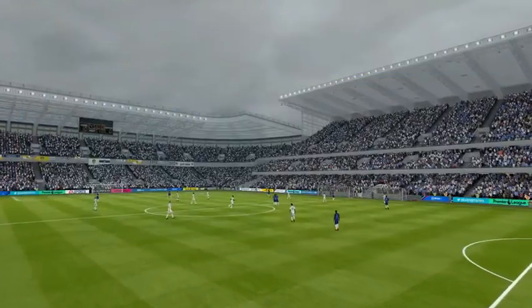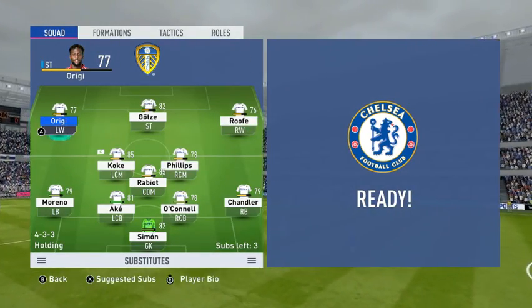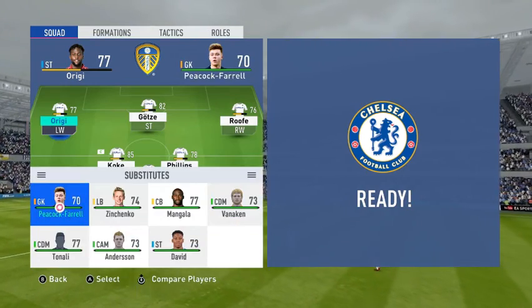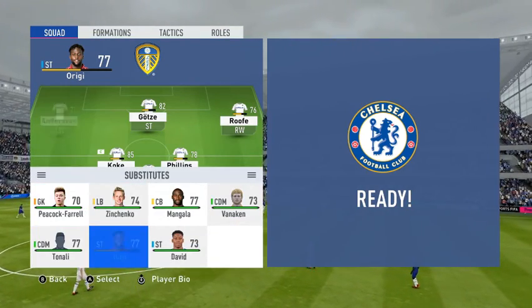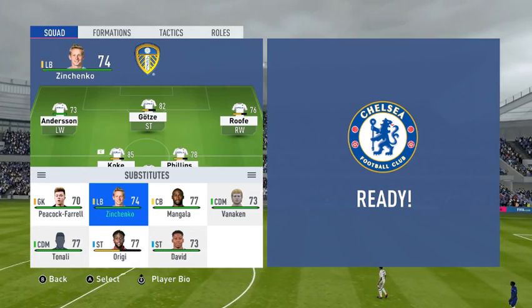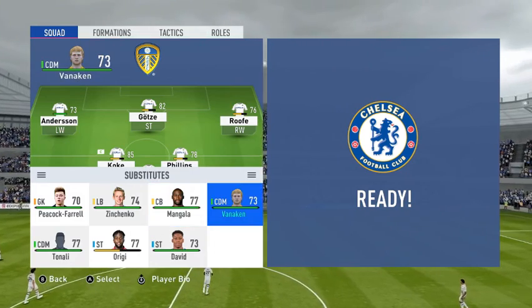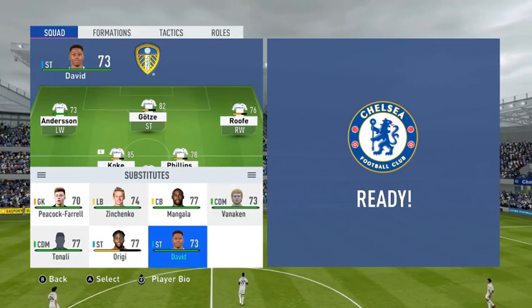Okay, yeah, I'm gonna make some subs. Origi, I'm gonna move here. I'm gonna move Roof to the right. I'm gonna give my one youth academy player a look, and probably I'll replace one of my center midfielders with Vanaken, and I'm gonna replace Götze with Jonathan David.